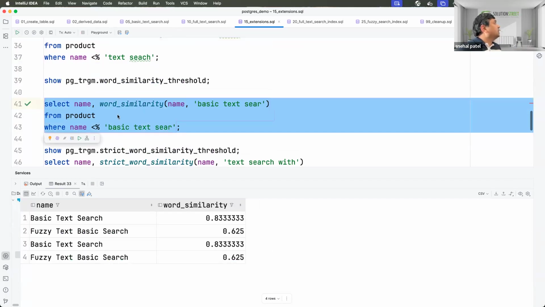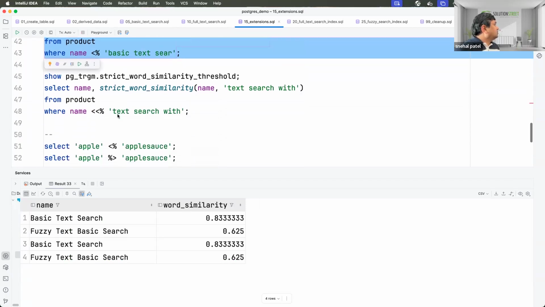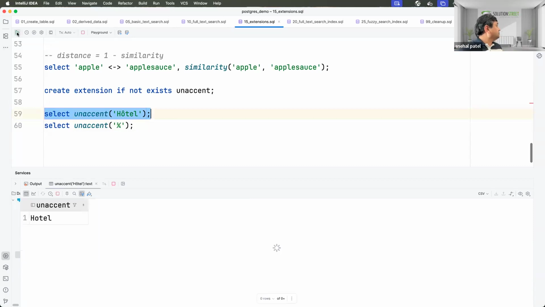This is basically a substring match. And I will just skip, because of time constraints, to the unaccent plugin. Here the diacritic is removed, and it is converted to actual tags so that the search is made possible.